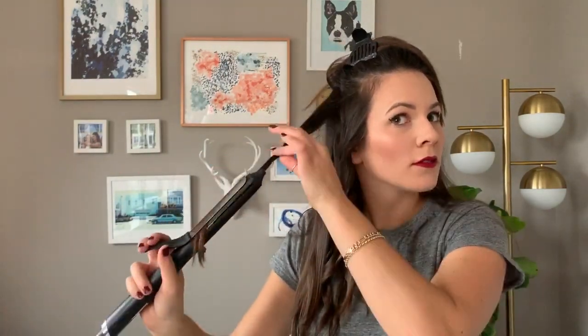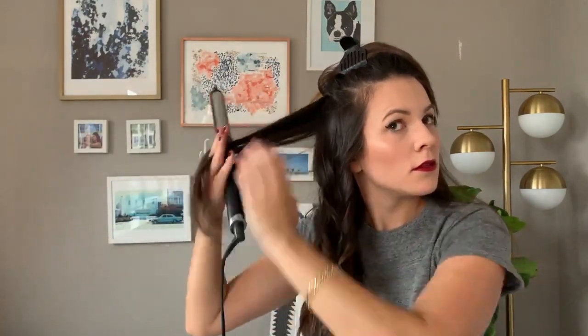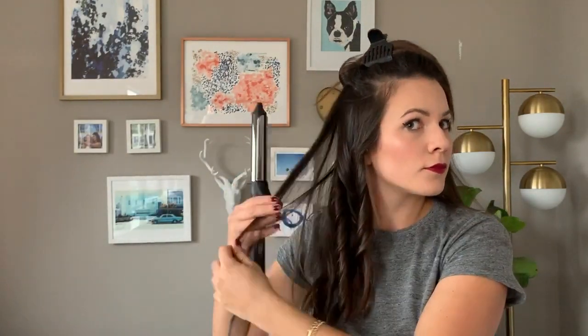I've linked a few more below and I'm just going to continue to curl my hair. I'm speeding this up just a tad so that we can knock this bad boy out. You'll see as I'm going through my hair that I'm alternating going towards my face and away from my face. The ones around my face I want curled away, and then I just sort of alternate — going back and forth. There's really no rhyme or reason. Once I do the ones around my face, it's just nice to break up the curl pattern so that it's just not one big curl.